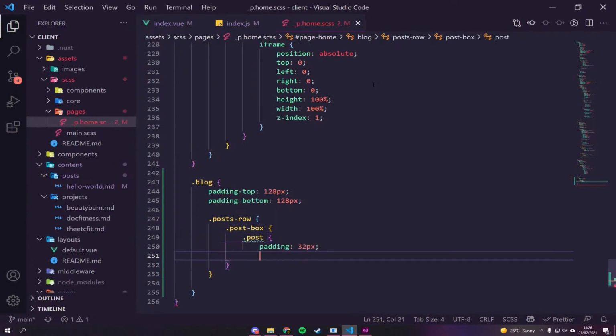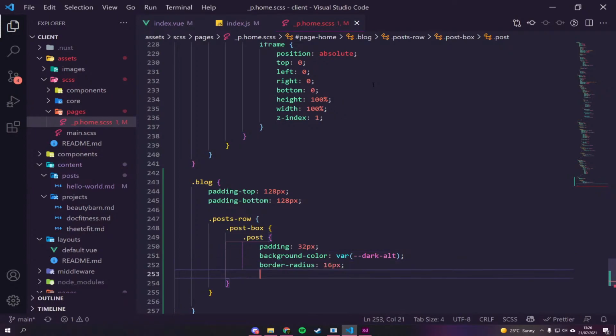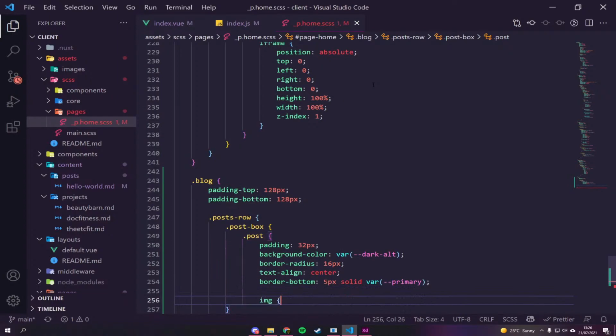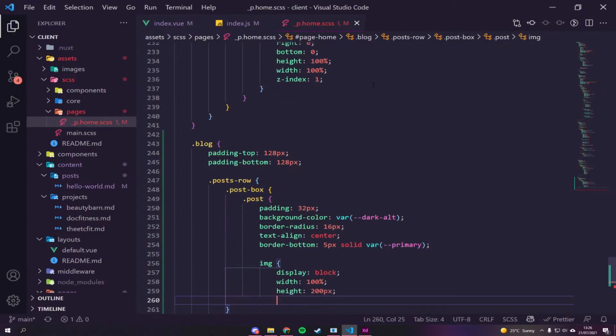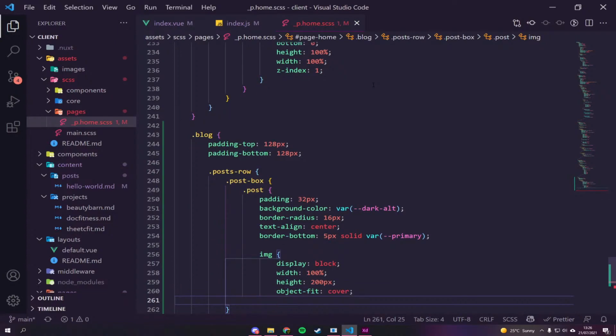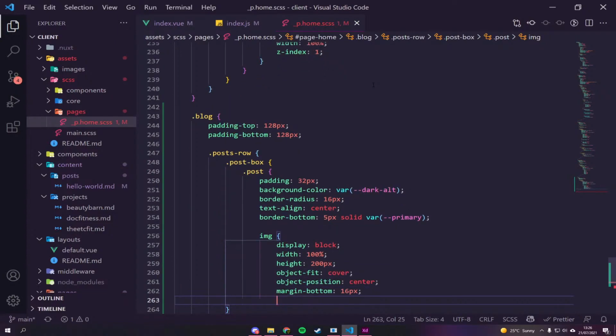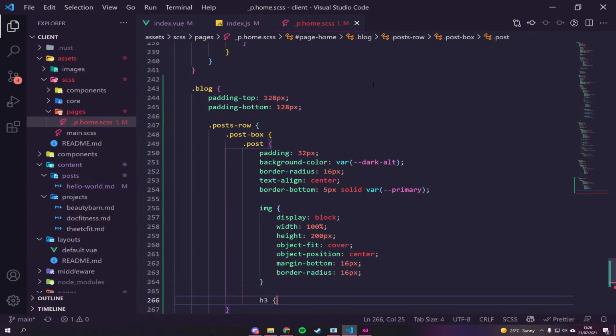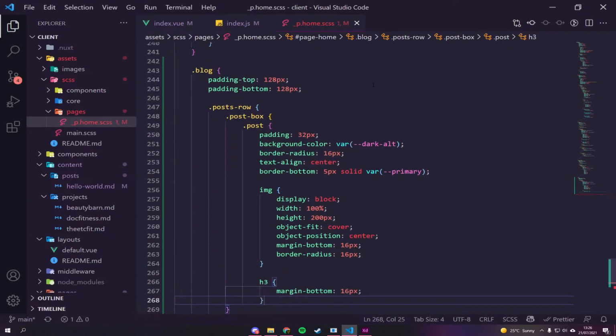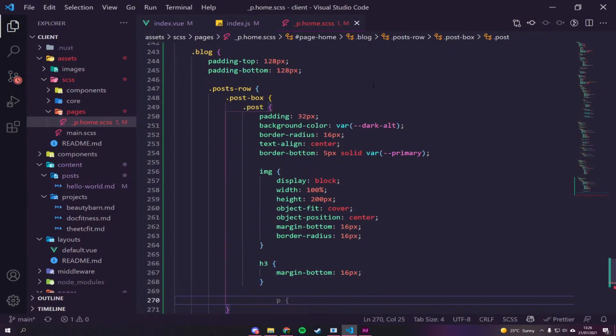Here we go. It's just going to do everything for me, I think. Just keep scrolling down. Object fit cover, yes. Then object position center, margin bottom, yes. Border radius. This is what Copilot is about. It's so good. It's actually amazing. Look at me, I don't even have to remember the code I wrote above.